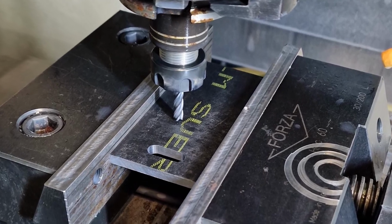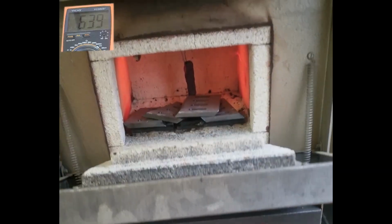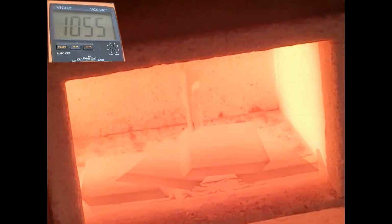I cut the four knives, opened the slots with the CNC machine and then sharpened them. Then I performed the tempering process. I put them in the oven at a temperature of 1050 degrees and then dipped them in oil.